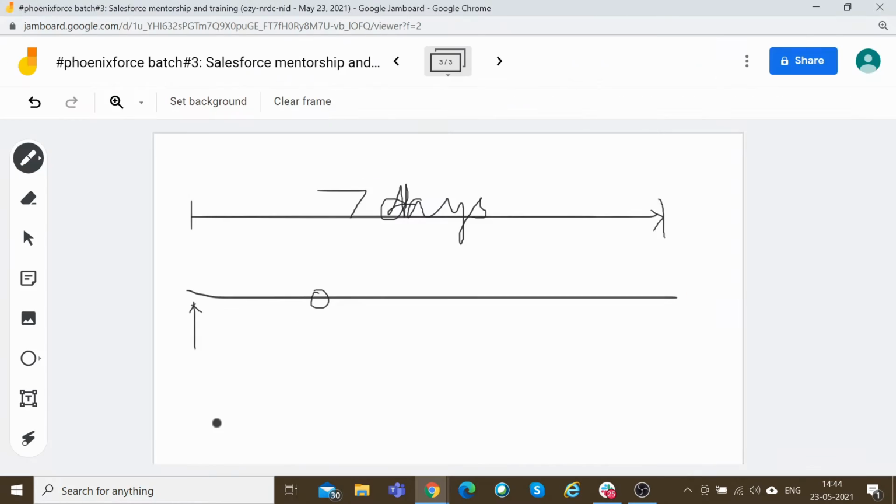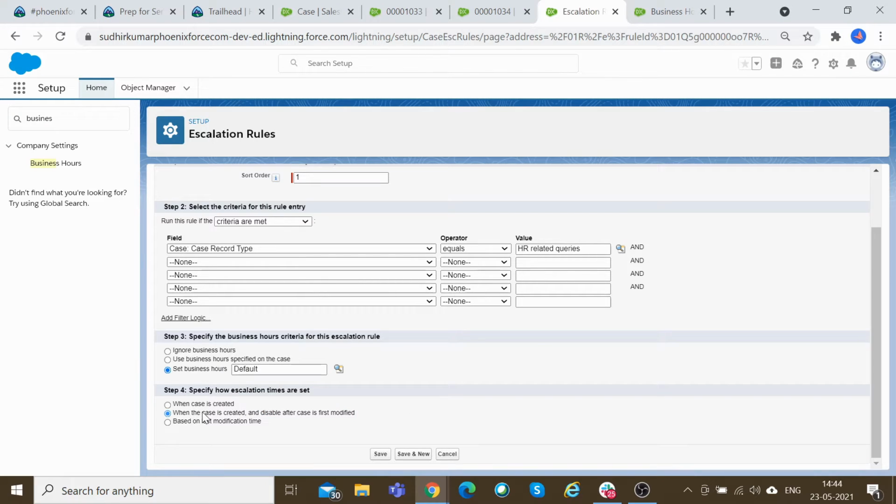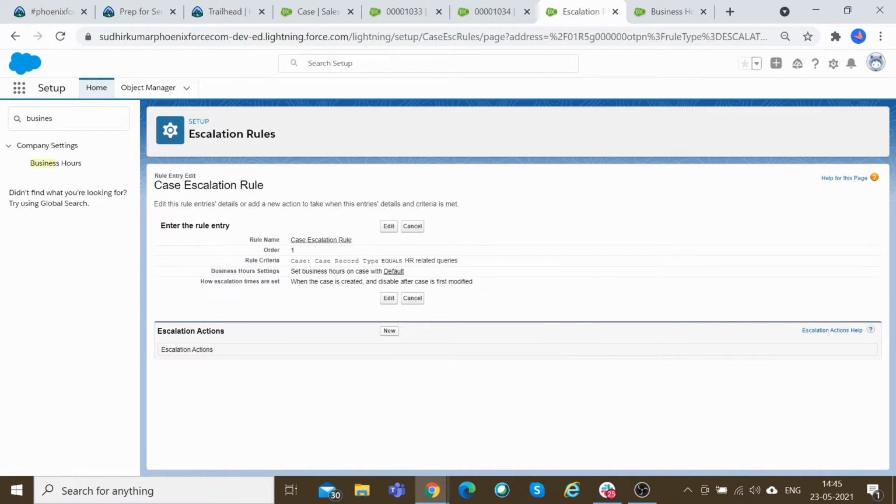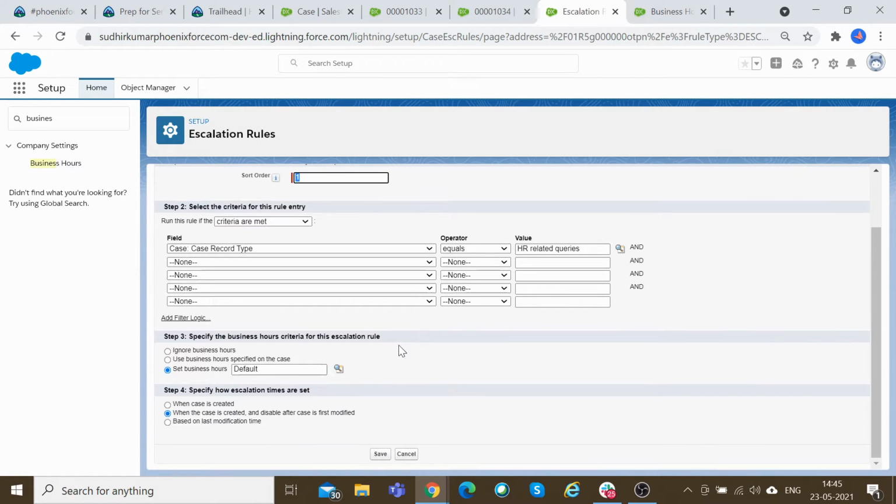But in the last one, it will keep on shifting. If an update has happened within the specified number of days, then it restarts the counter. But in the second option, the counter is not restarted if there has been an action performed within the stipulated time frame. Okay, so let's go back, and I wanted to count from the last modification time.